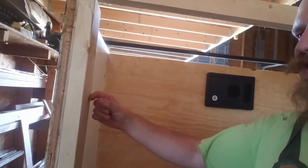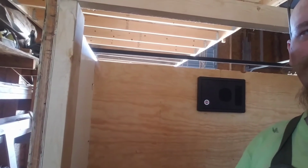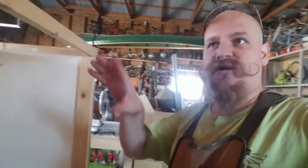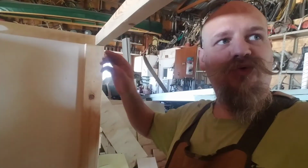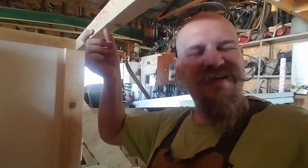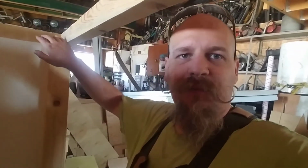it comes to actually putting the door thing together, because what I'm going to end up doing is add a little piece that comes out right here, and that is what the door seal will be on, and that's going to go all the way around the entire frame. So I'm probably going to end up putting another piece of wood right here all the way across. That way I have something to screw that to, because I'm pretty sure I'm going to need that extra little bit. I have not decided yet what I'm going to put there.